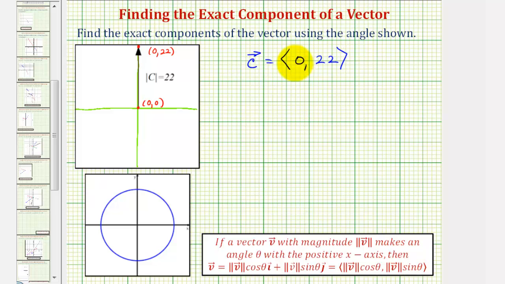So let's find the components of vector C using this definition as well. We'll say vector C would be equal to the magnitude of vector C times the unit vector cosine theta comma sine theta.